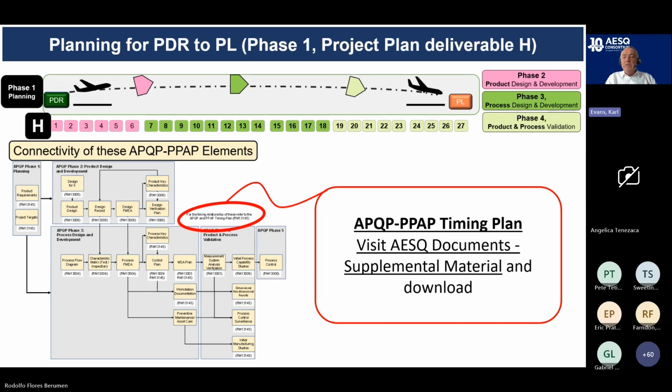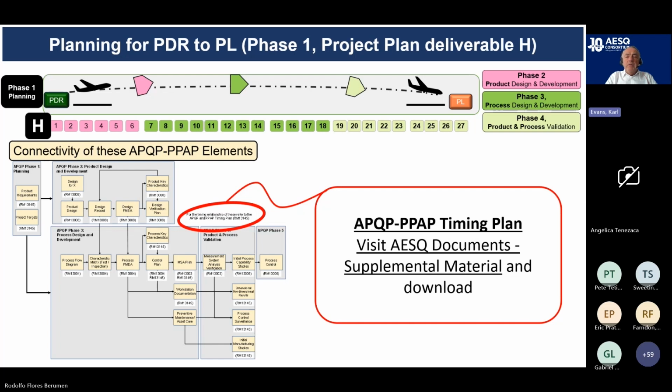Across the full spread of elements, there are 27 we quote in RM 13145, plus we indicate there are 2 optional additional ones. So at a full count, we're talking 29 in total. That's the language we want to keep promoting. If you keep thinking about these elements as deliverables that are applied at points in time during APQP, it makes it easier to understand the details within these standards. Because at a detail level, there can be lots of words, lots of described requirements around these individual elements, but at a higher level, think of these as deliverables at points in time.